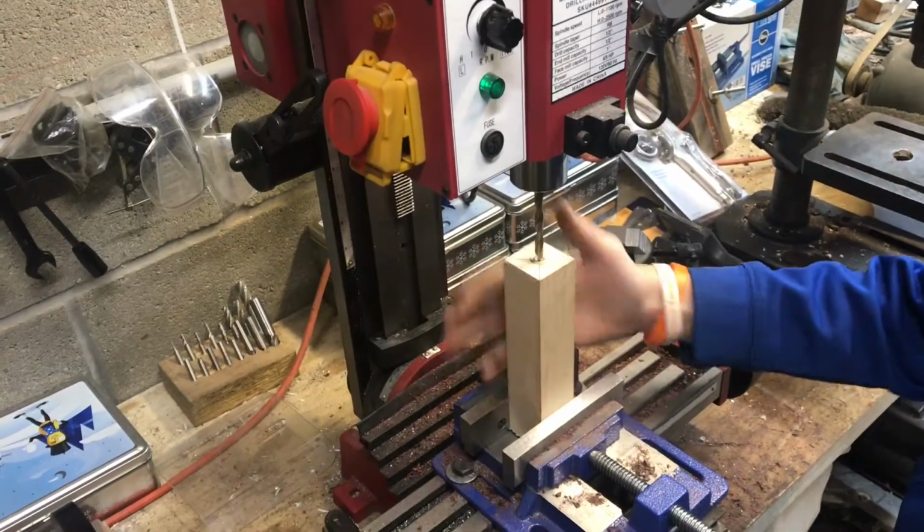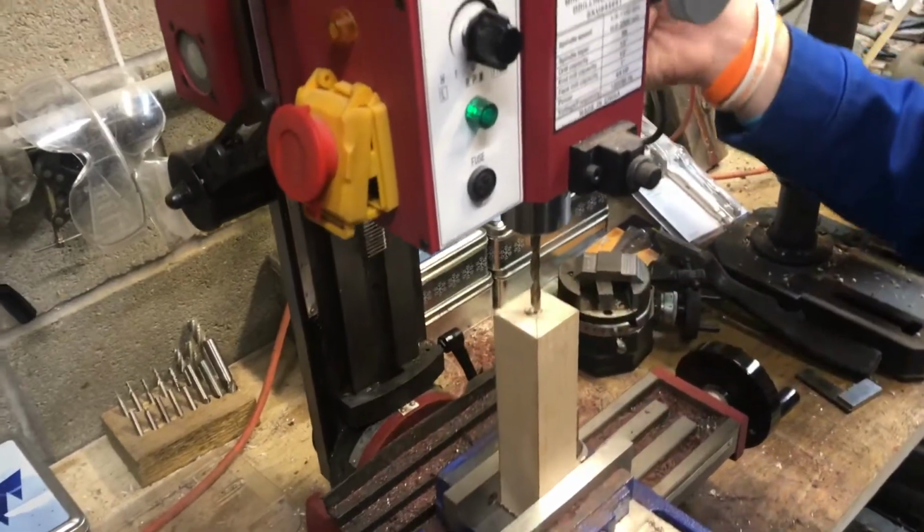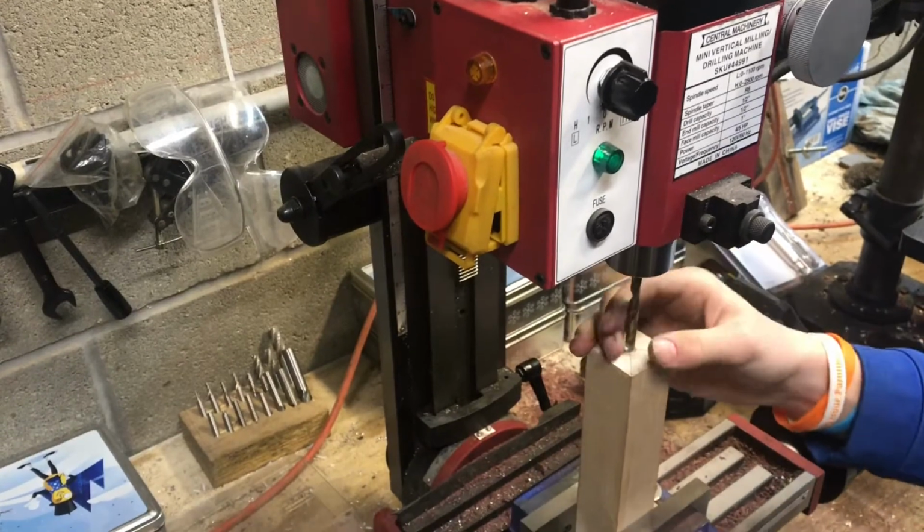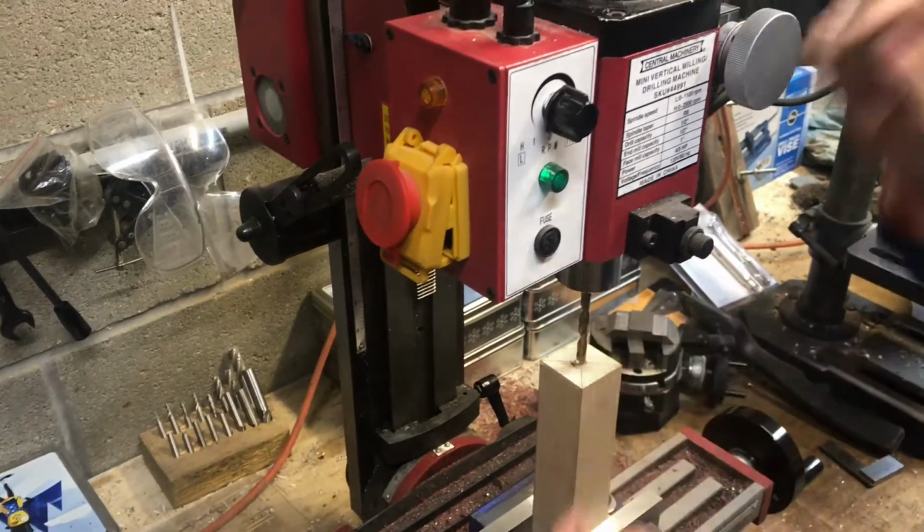I have this piece of maple chucked up in the mill, so what we're going to do is cut a hole right down through using this drill bit and then flip it over and try to do the same thing.